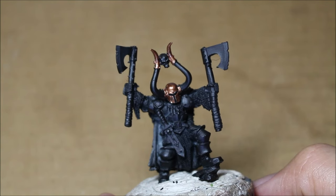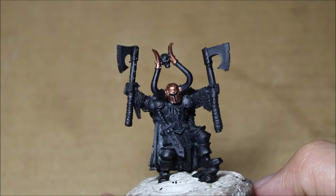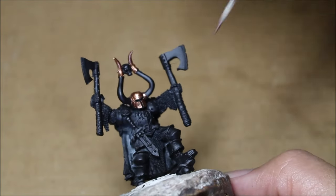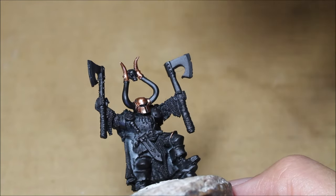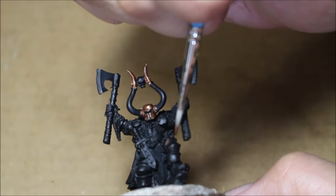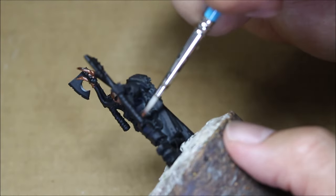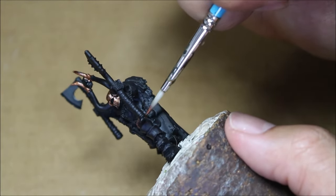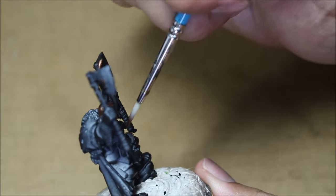Now I'm gonna take my Balthazar Gold and I'm going to hit the edges of the knee armor. So the upper edge here. Just like that.